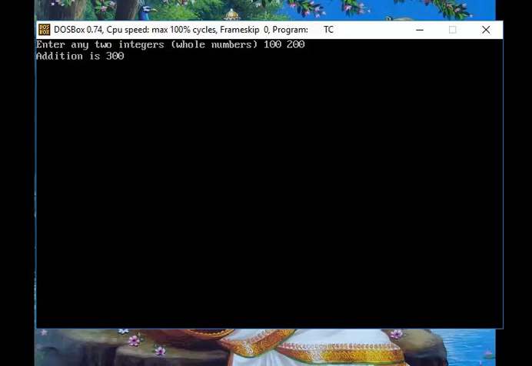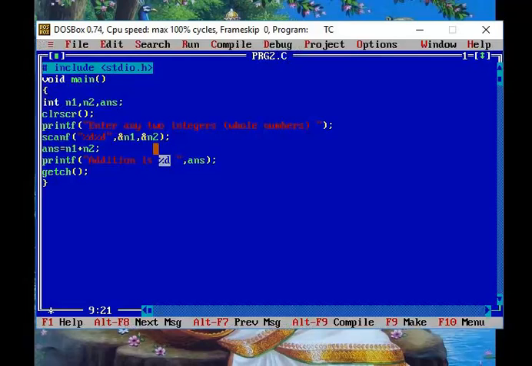You can sell it in the market for 1 rupee. Okay, shall I purchase your software? Yes, please give me the software. I pay you 1 rupee. I hope you understood. I developed the software to find the addition of 2 entered numbers. This is the output of the program.